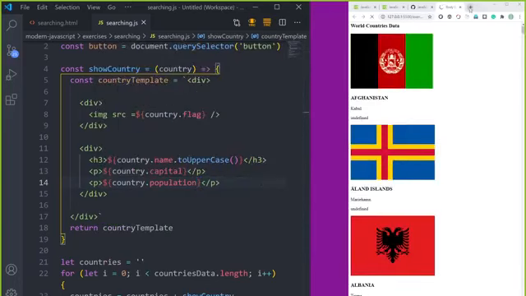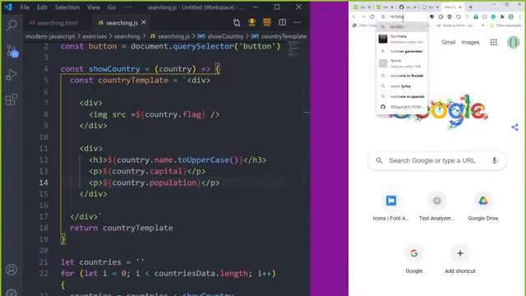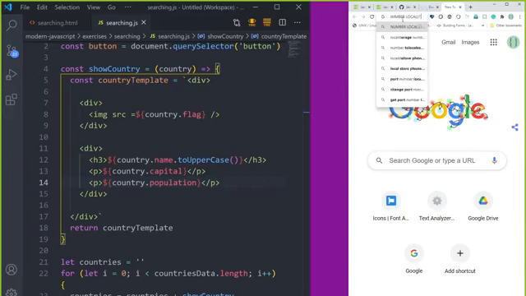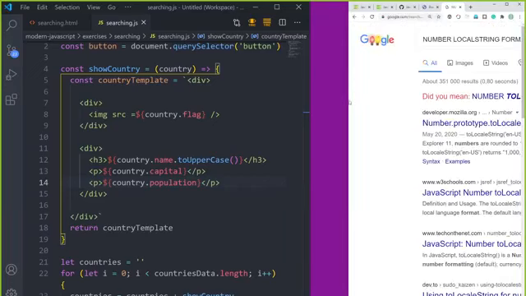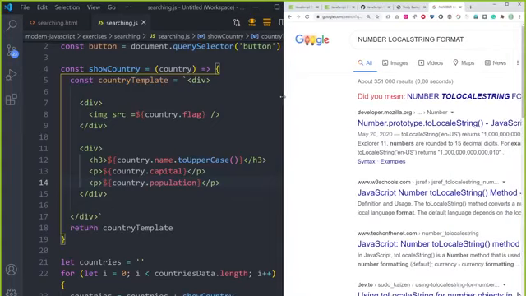So what you should do is search for number toLocaleString format. You should also know how to figure things out by searching, guys. Yeah, this is how it should be written, I forgot how to write it.